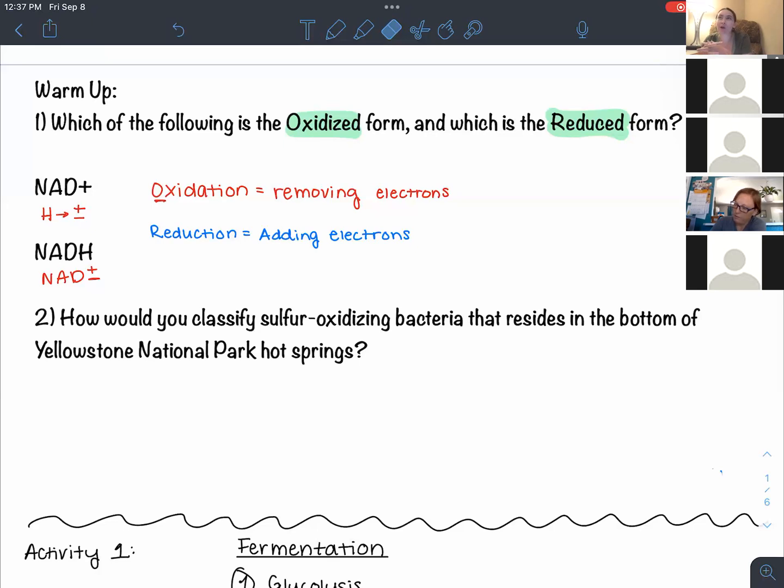I like to think about autotrophs and glucose. If we have an autotroph, auto means self, right? So they're self-making glucose. In other words, photosynthesis. They can make their own food. That's an autotroph. Heterotrophs are getting glucose from other sources because hetero means other. So they need to get their glucose from an autotroph because they can't make it themselves. So my classification for this was chemolithotrophic heterotroph.